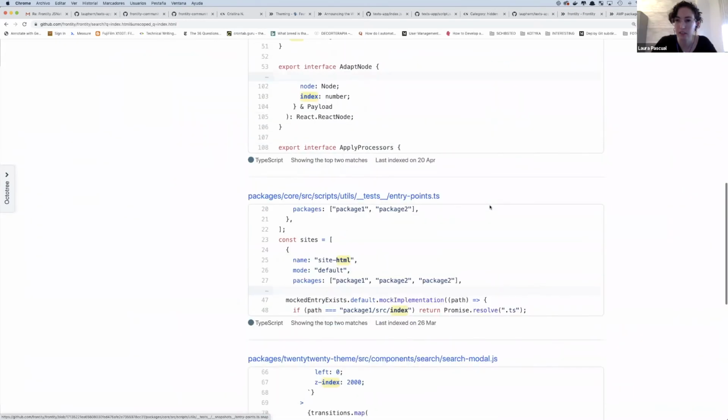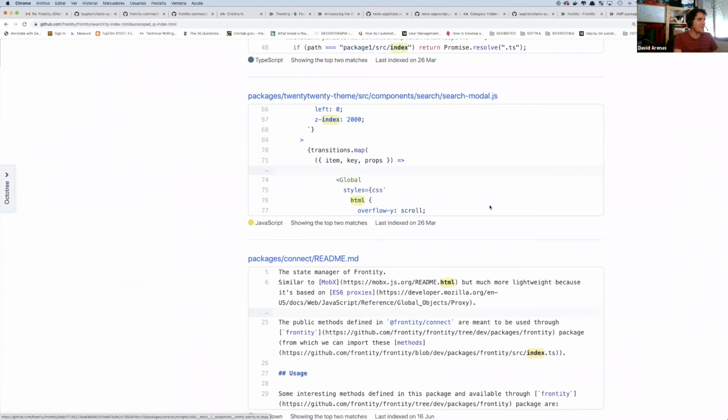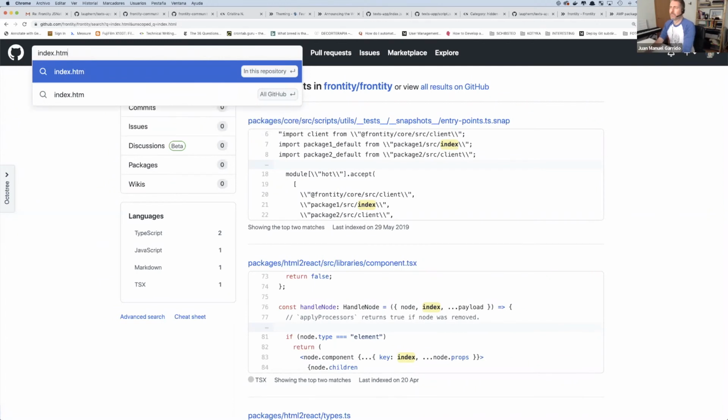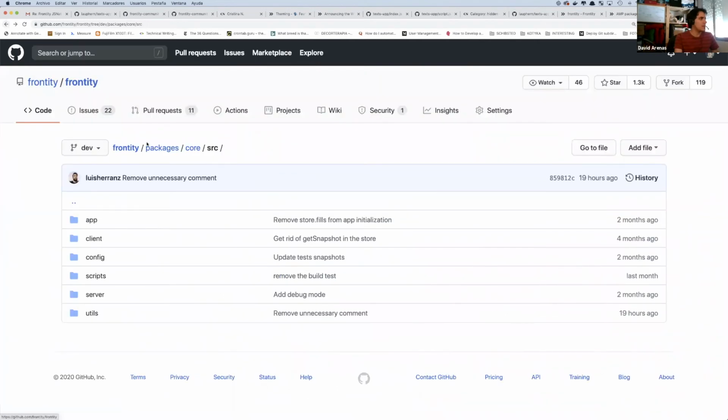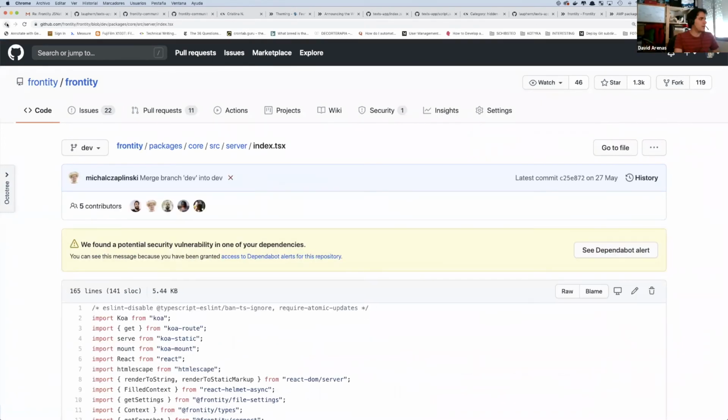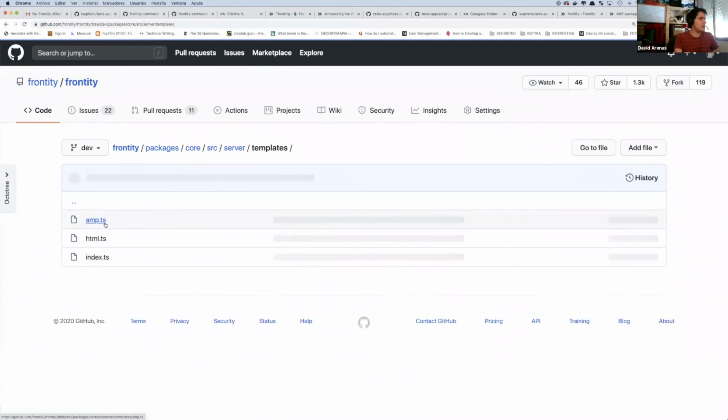No. Sorry, I was talking with JuanMa. You mean the file that returns the index HTML? Not really. Okay, let me find it. Client, server, templates. Yeah, it should be there.